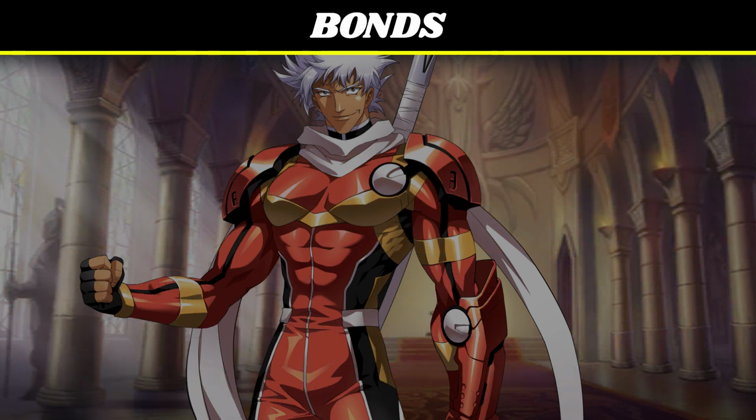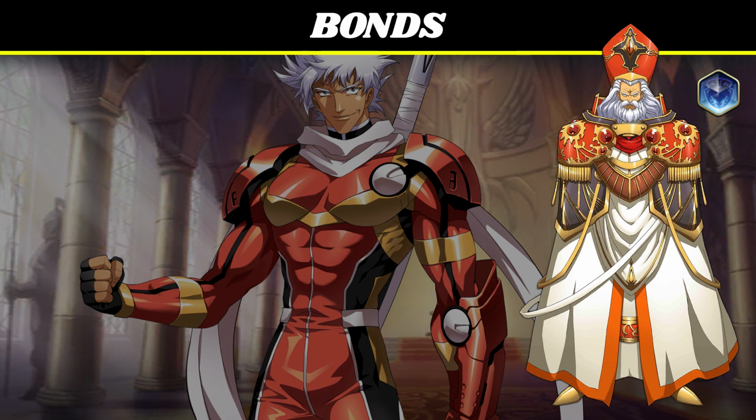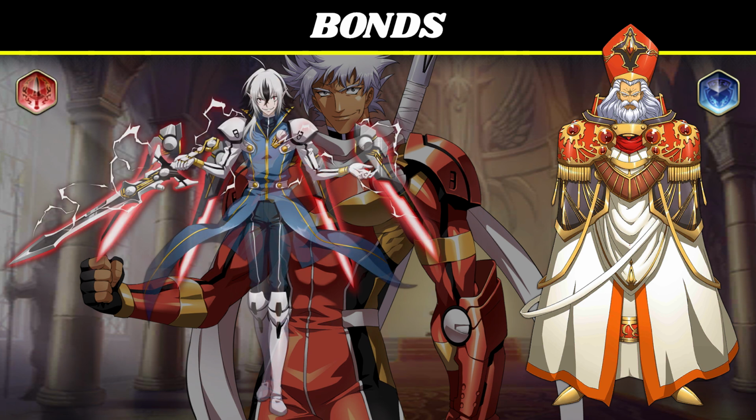For bonds, he unlocks the defensive bond for Gizaroth and the attack bond for fellow crazy sword-loving cyborg Epsilon. For his own bonds, he needs Sigma for his defensive bond and Lambda for his attack bond.